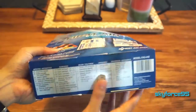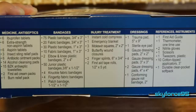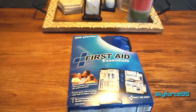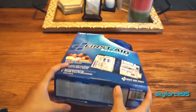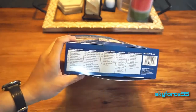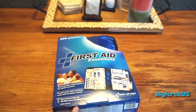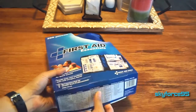Just look at the simple cardboard outer box they come in. On the bottom it lists all the stuff it has. It's kind of deceptive that they say a 299-piece set, because one of the items is just the case itself, and of course there are duplicate items — multiple of the same size band-aid. Feel free to pause the screen if you want to read everything in detail.